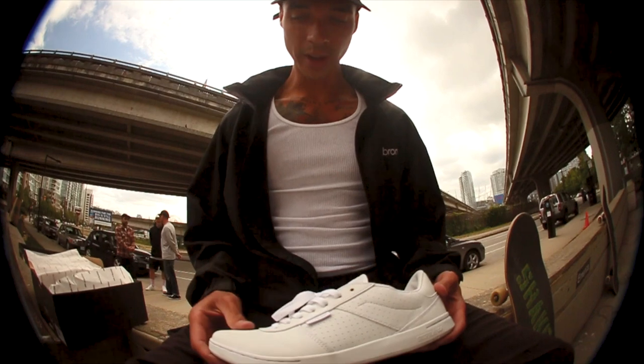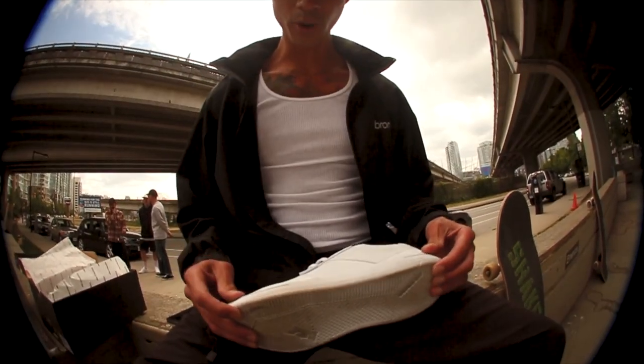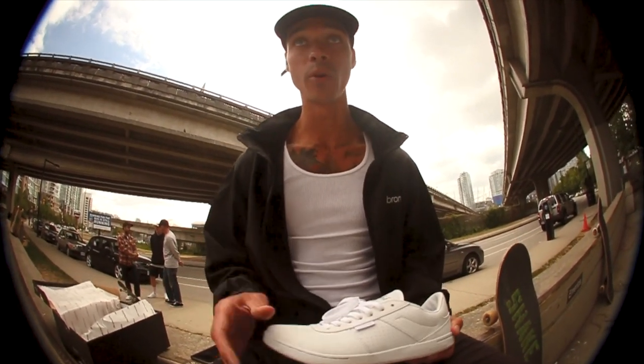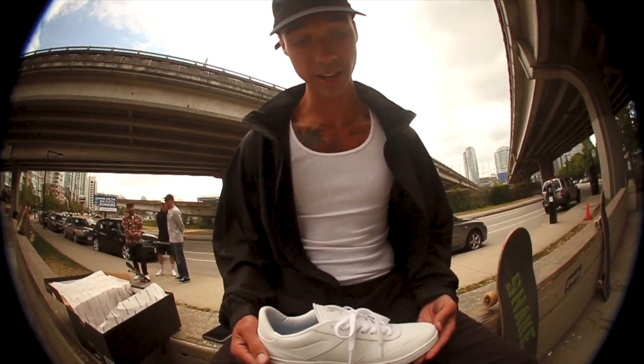So we got some nice white leather going on top, and then a nice low profile cup sole that can give your feet a little bit of cushion, but also provide a little board feel. I would say that this shoe's got it all, and it will make your switch heels better. Oh, I can vouch for that.